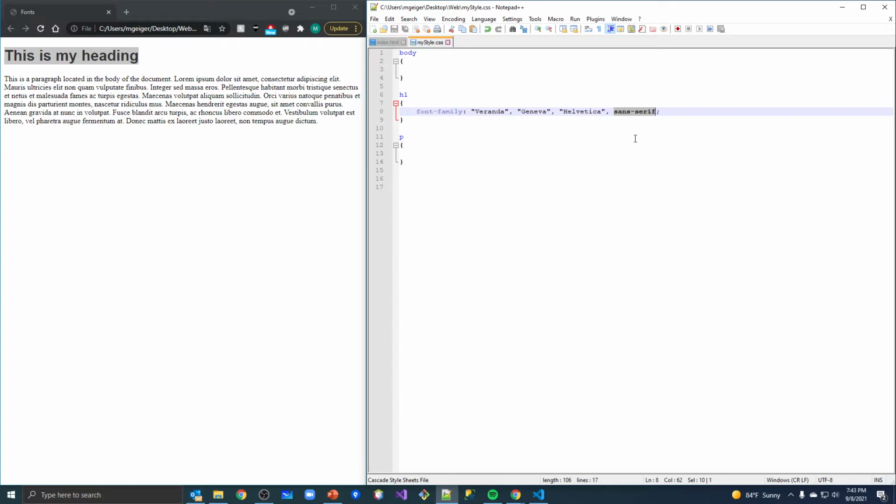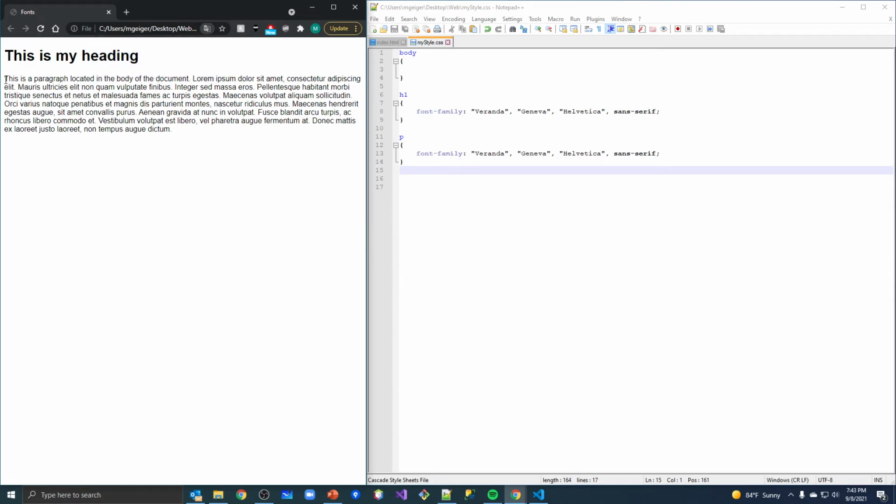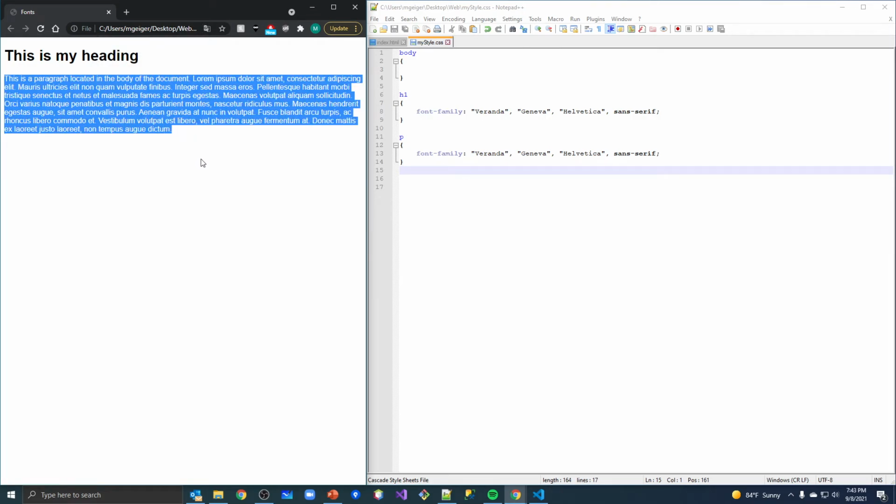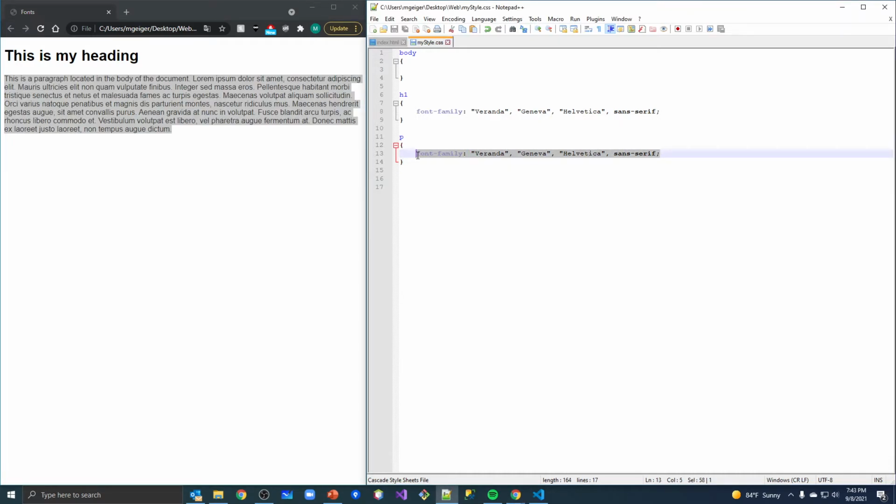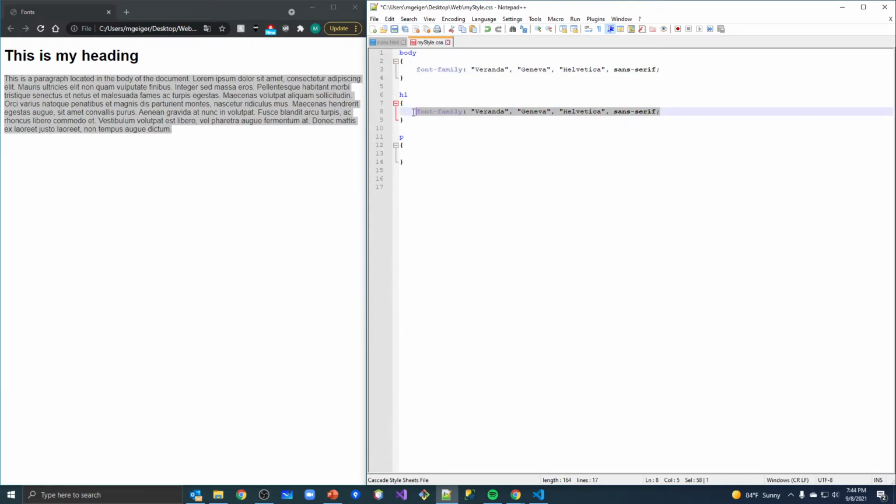Okay, let's take this same font family and apply it to the paragraph. I'll save that, come over here and refresh, and you see it changed the paragraph as well. But what if I put it on the body? This H1 and this paragraph are both inside the body.